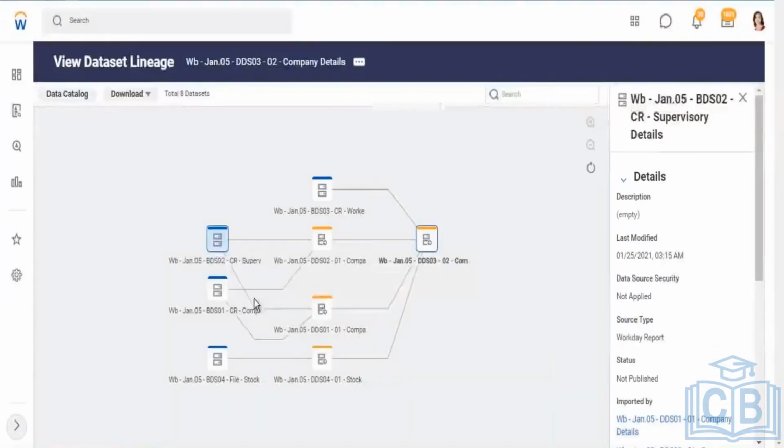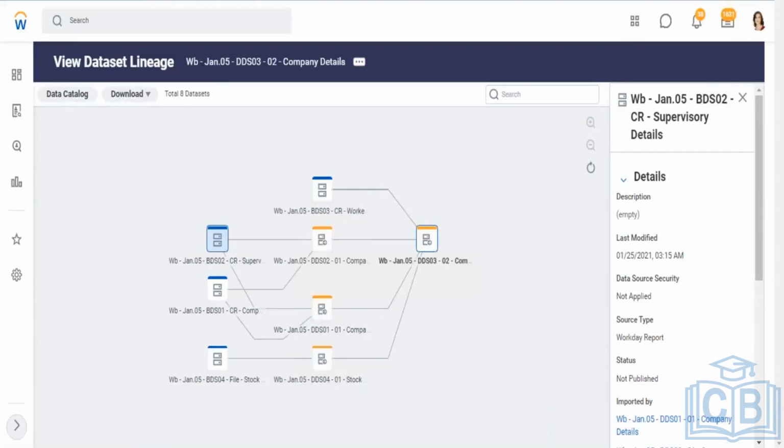I'll only do that for 3 of these base data sets. Which ones? The ones which are based on my custom report. Because the fourth one, if you see, I have read it from a file. Anything which is created from a local file, you cannot create a schedule.